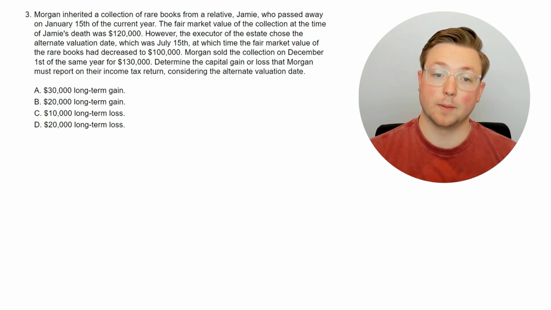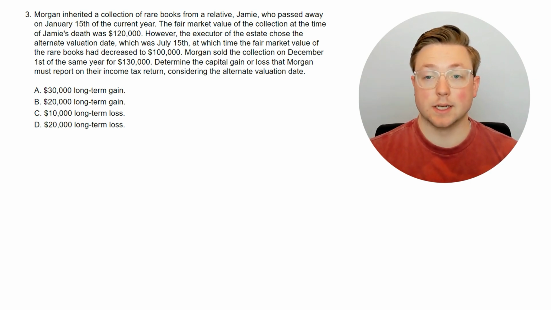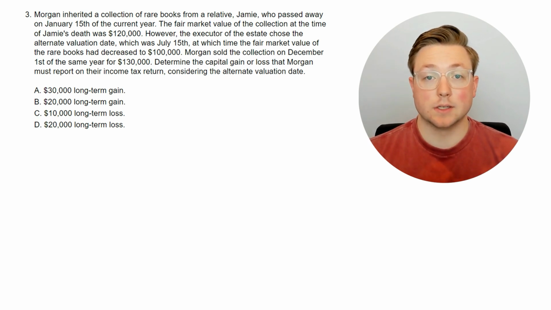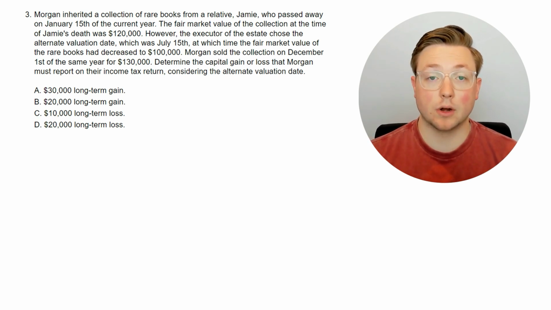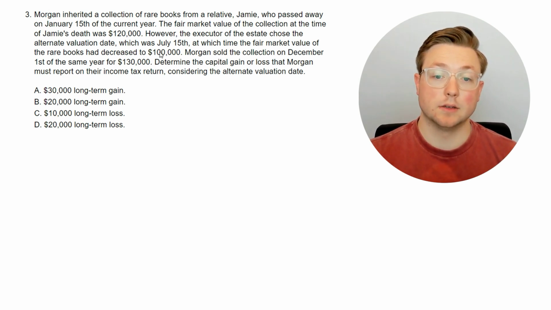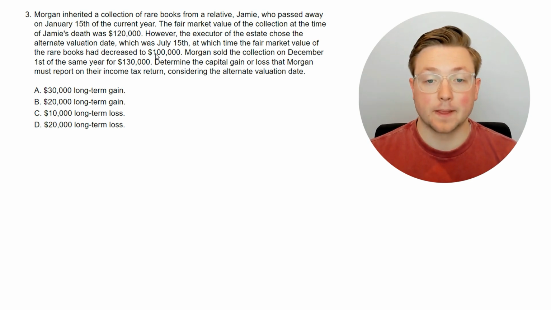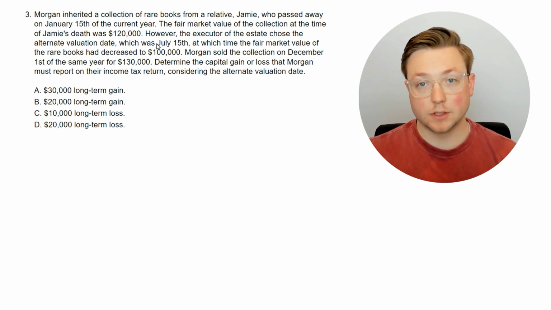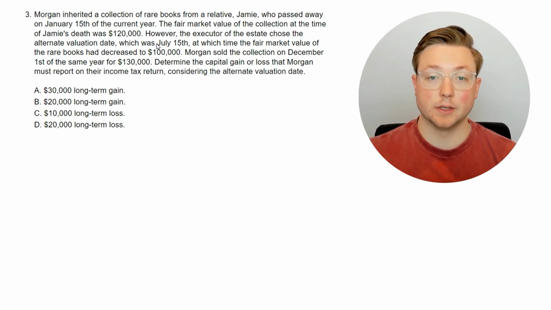Okay, so this is what I was talking about. When it comes to selling an asset that was received as an inheritance or from a decedent, you use the stepped up value, but you can use an alternate valuation date that's 6 months after the date of the death. So, in this case, they chose to use the $100,000 fair market value instead of the fair market value on the date of the death. And again, this is within 6 months. So, January to February is 1 month, to March, April, May, June, July. So that's 6 months exactly.